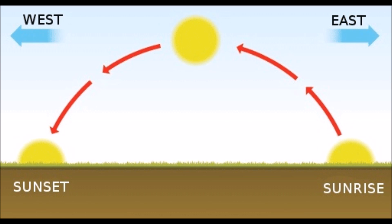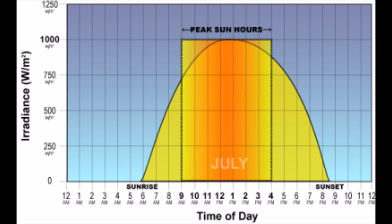So let's talk about why. We all know that the sun rises in the east and sets in the west, so you'd be tempted to think this system would produce good power during the morning when it's getting light from the east. However, as we've learned in some of my other videos, you're really only going to produce good power during sun hours, which even in the summertime is limited. As you can see in this graph, even in July you're only going to produce sun hours starting at about 9 a.m., and because of the angle of that roof facing east, even at noon your angle is going to be off already. So you're really only going to produce full rated power with that solar panel system probably between 9 a.m. and 11 a.m.